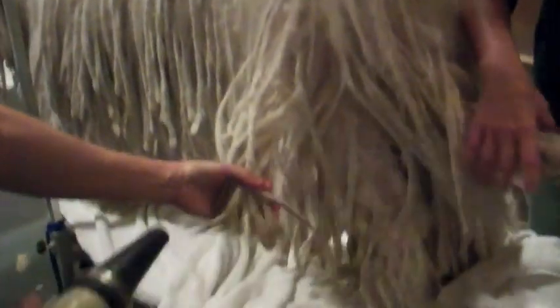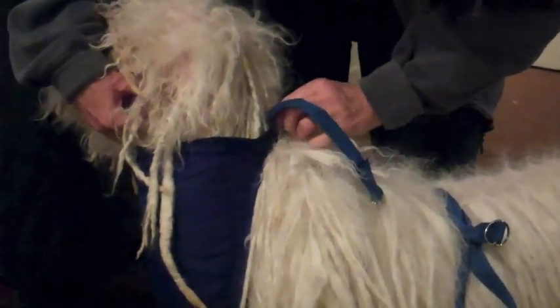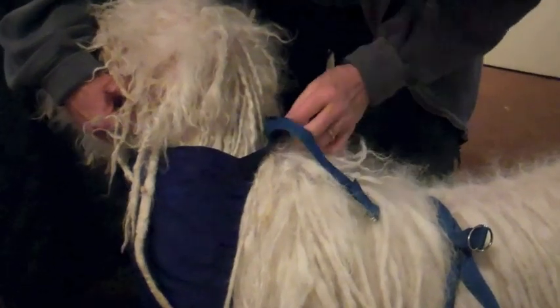So we keep squeezing the ends of the cords and pushing the water out so it goes away from the coat. We work an area, it gets kind of damp, we go to another area, and when we come back to the first area the ends of the cords are wet again, so we squeeze it again. Then in the final stage, we put a bib on him to keep everything clean that could possibly be dragging on the floor. Everything's tucked in on the sides and underneath, then we take the bib off so all the coat is free and air can get to it.